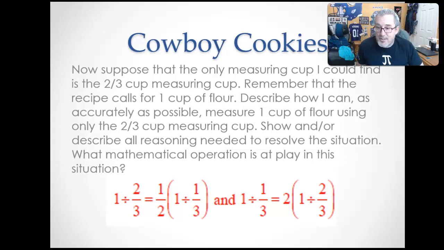All right, now we're going to generalize this idea, and I'm going to say it one more time. Make sure you're tracking with me. So this one says, in this context, how many 2/3 of a cup scoops would I need to scoop in order to create 1 cup of flour? And the answer would be I need one scoop, 2/3 of a cup, and then another half, because half of 2/3 is 1/3. It's another half of a scoop, so 1.5.